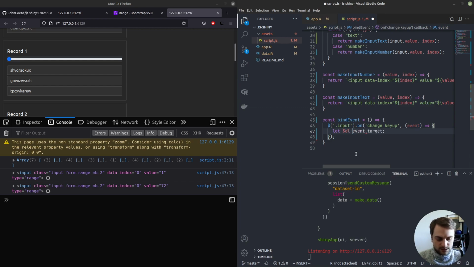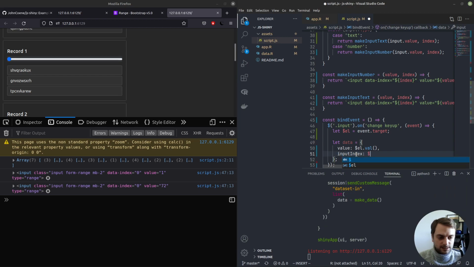So this is going to be my element, and what we're going to do is create an object with all the data that we want to send back to the server. So the value is going to be, we're going to take the value just like that. Then what we need to do is take the input index, and for that I can just use this, and here I take the index. This is taking the data attribute index, which I have here. Data attribute index is going to take this value. Then I have to take the record index.